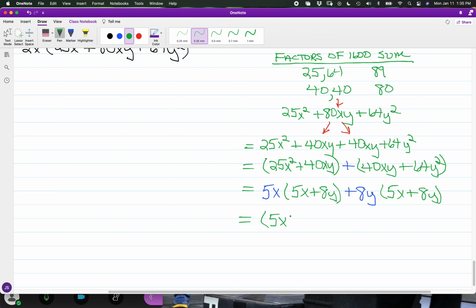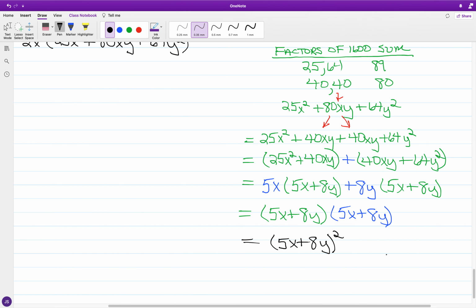So for the shared factor between the groups, you have 5x plus 8y. And the outside terms, once you combine, we have another 5x plus 8y. And for this result, since this factor repeats, turns out that we have a square trinomial, whereupon this ends up as the square of the quantity of 5x plus 8y.